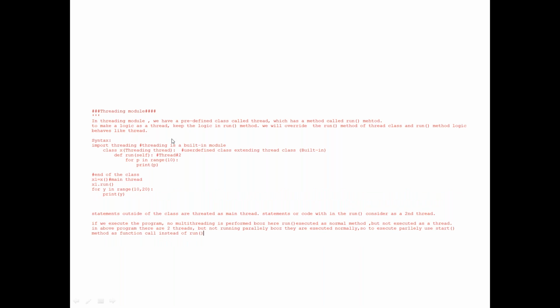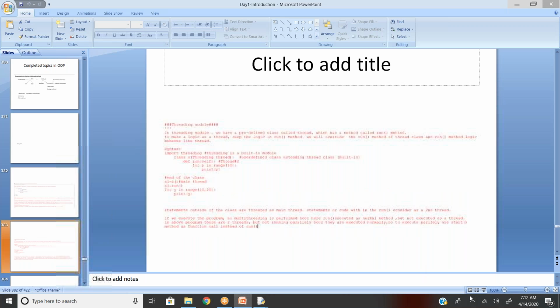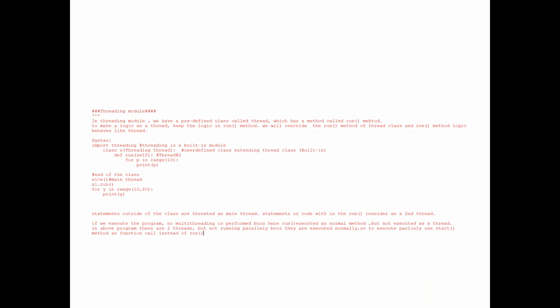Thread model. In the thread module, we have predefined classes called Thread, nothing but logics, which has a method called run by default.